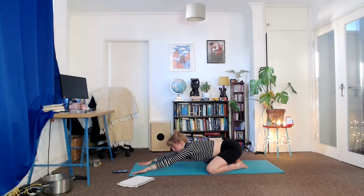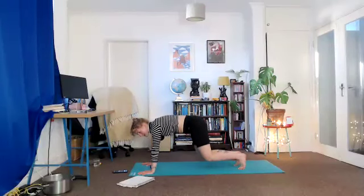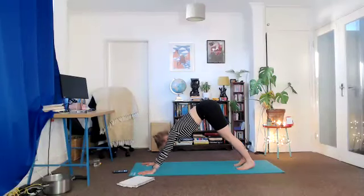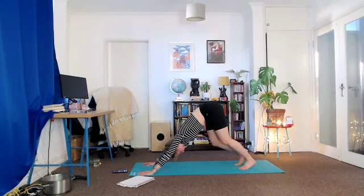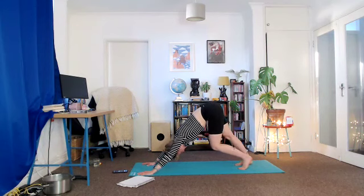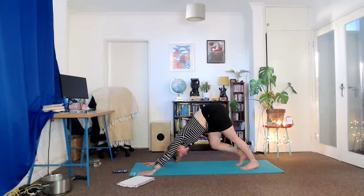And we're moving into downward dog. So, we're going to tuck our toes, plant our palms, and slowly raise our hips up towards the sky. Take your time to get here. And once you get into your downward dog, immediately begin to pedal your feet, bending one knee and the other, just sort of cracking out any stiffness and tightness you feel in your hamstring.